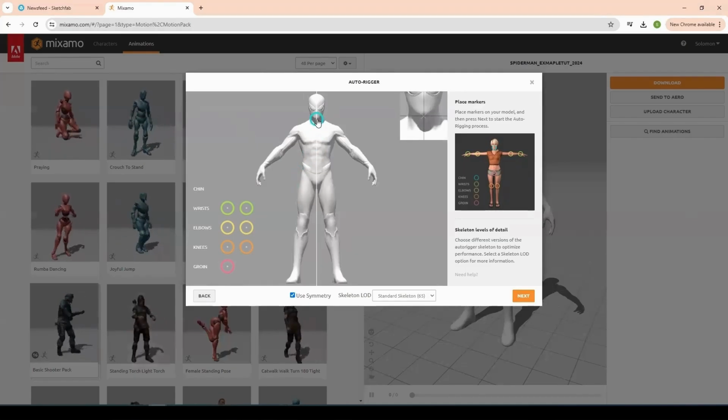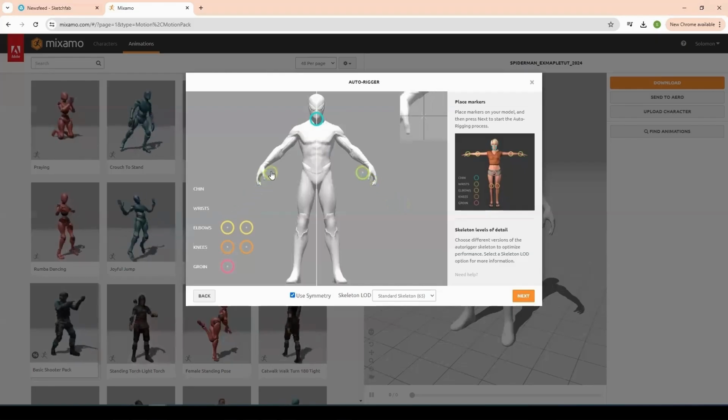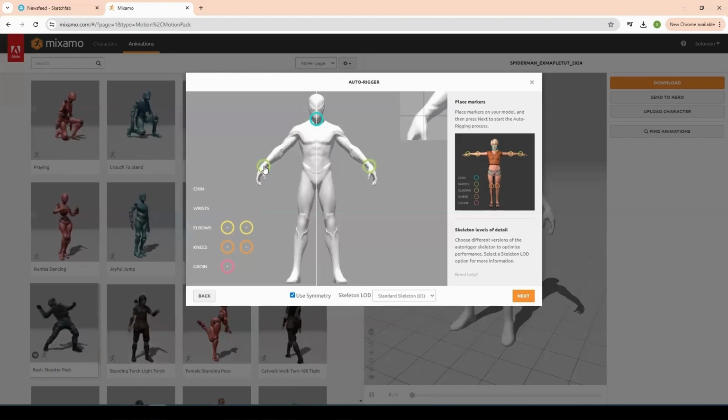You have a close up on the side screen to see where we put in the points. So that looks good. Remember, right click, place it where you want it and release your mouse. Now make sure use symmetry is on, so we can use the symmetry to place the next points on the wrists. Place it in the right place, the wrist. Once you've got the desired point, release.